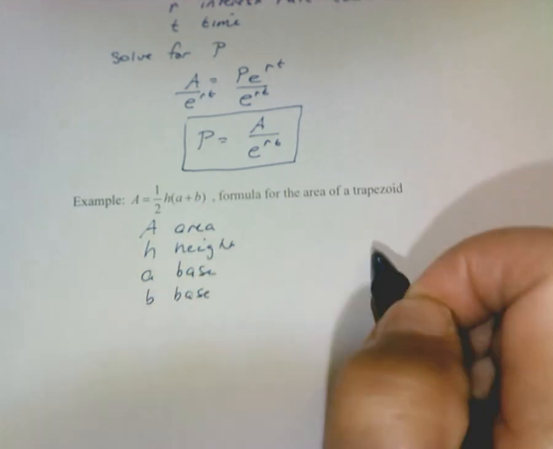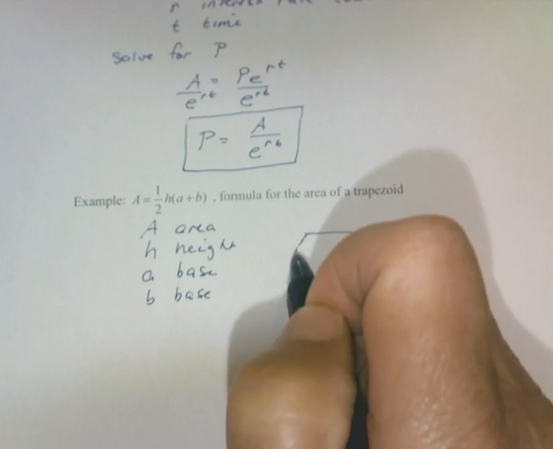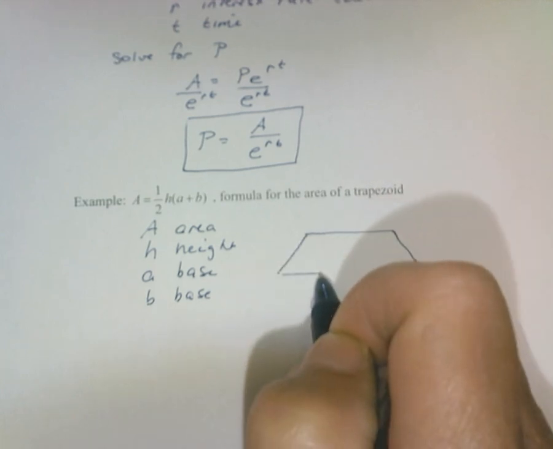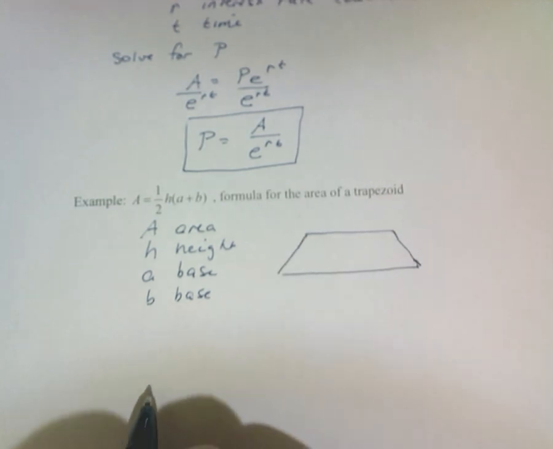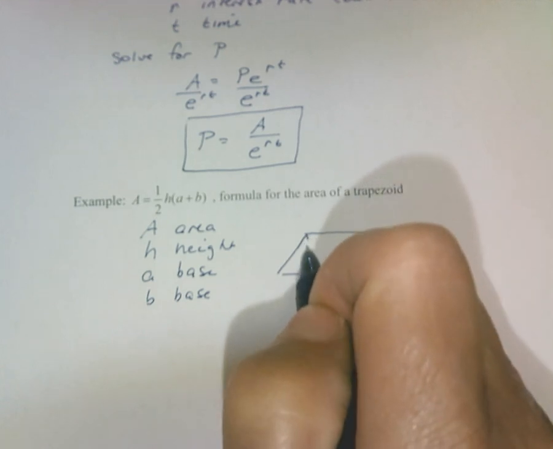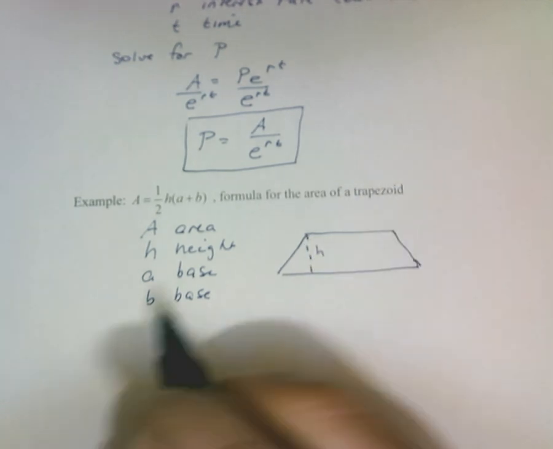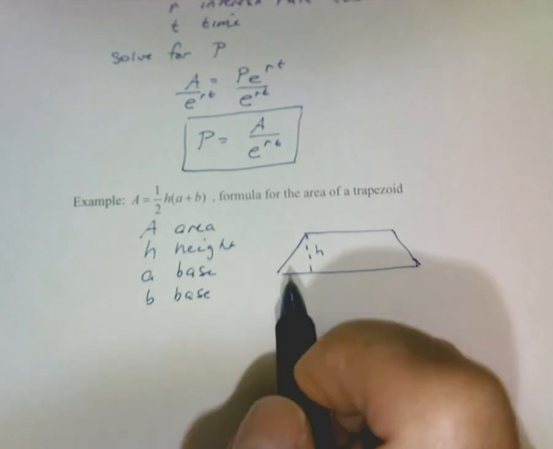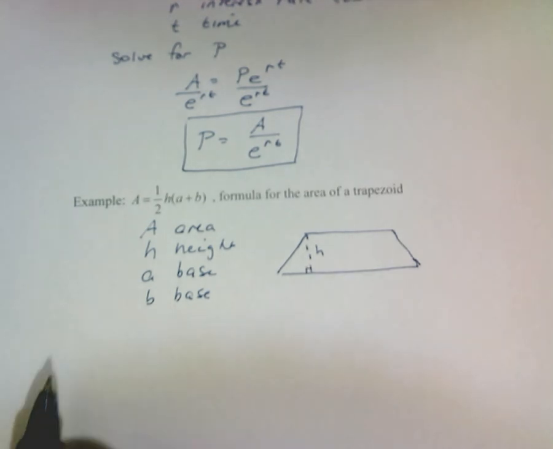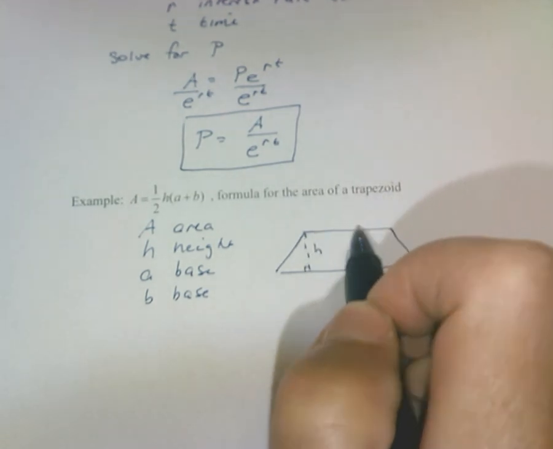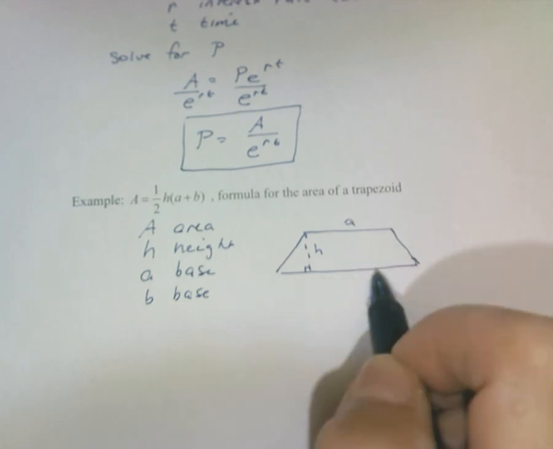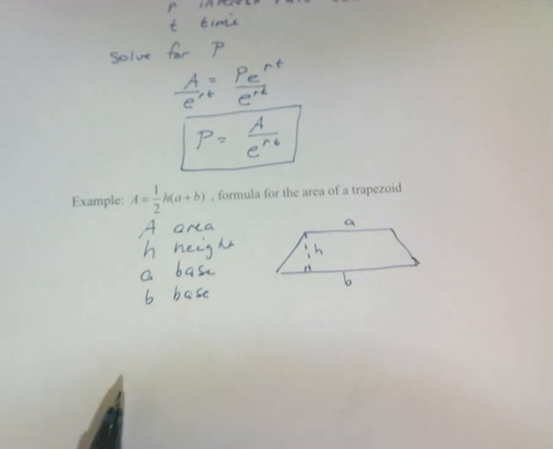And if you were to draw a trapezoid, if I wanted to get the area of that shape, the height would be the altitude that goes from one base to the other, so this is going to make a right angle. The base could be the length of this one, I'll call that one A, and the base of this is B. So if you have all those values, you could find the area of a trapezoid.